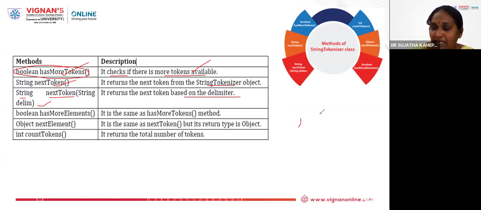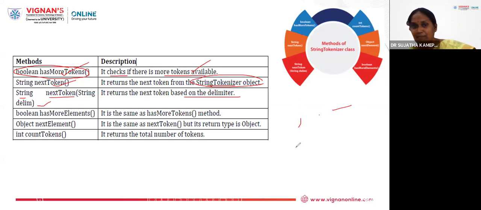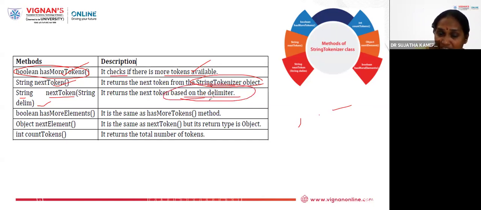So a comma may be a delimiter, a full stop may be a delimiter, a white space may be a delimiter, a hyphen may be a delimiter, like that. So if I have not mentioned any delimiter, all these can be considered as delimiters, and the string can be divided into tokens. Sometimes I can mention the delimiter, and wherever it finds that delimiter, there it divides the string into tokens, right?